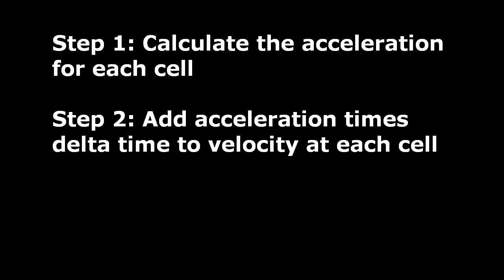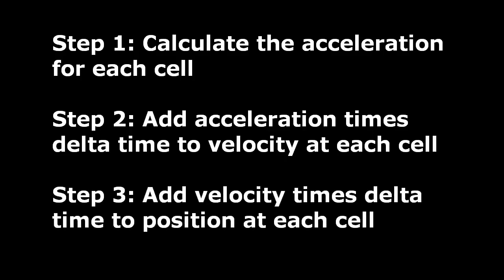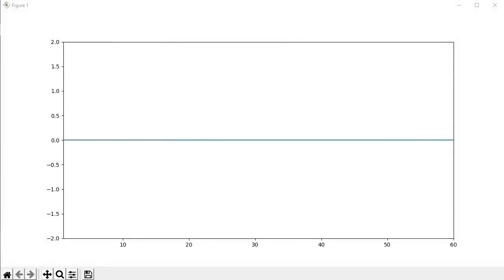for each grid cell. Yes, we keep track of velocity. Step 3, we add the velocity times delta time again to the cell's position for each grid cell. Now, it's important that we do all of these steps separately, as in separate loops. Something sneaky happens if you go straight to updating positions without preserving old positions. We start to calculate curvature off of a partially updated grid, and weird things happen. You start to have instabilities, which cause infinities. Very bad. We won't do that, but we'll implement it correctly, and nothing happens.